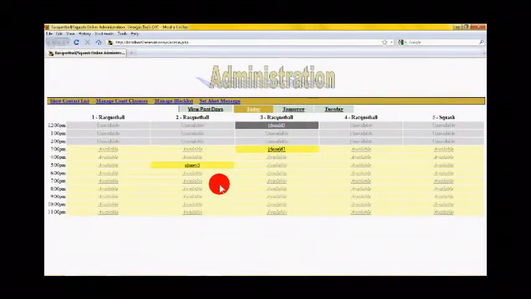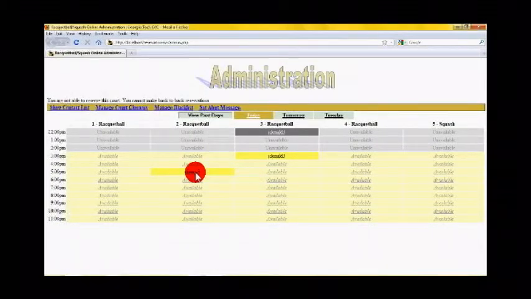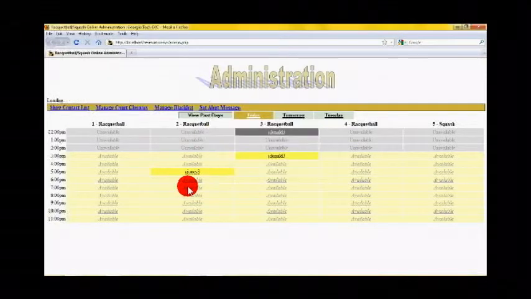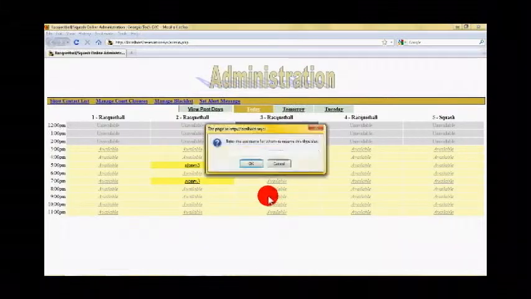Great. Now we can see that Alice has a reservation at 5 p.m. on Court 2. Let's say Alice also wants to make a reservation at 6 p.m. on Court 2. We just type in her username, and unfortunately Alice isn't allowed to make back-to-back reservations. Okay, well, how about 7 p.m.? ajones3, and you can see that because she's already in our database, we don't have to type in Alice's contact information again. Let's make another one for Court 3 at 9 p.m.